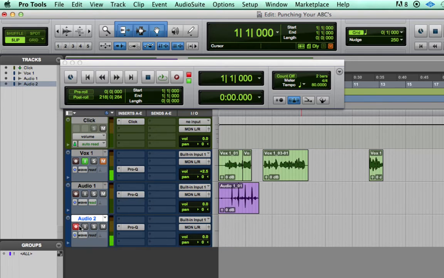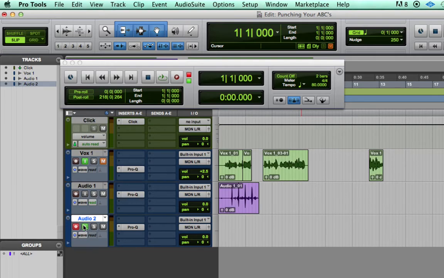So the way that you do it is to put Pro Tools on input-only monitoring. You need to be able to monitor the input of that track. You don't want to just sit there and record onto that track to be able to hear it. That makes sense?